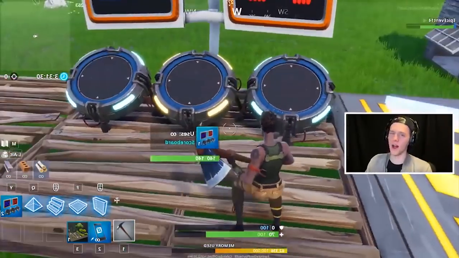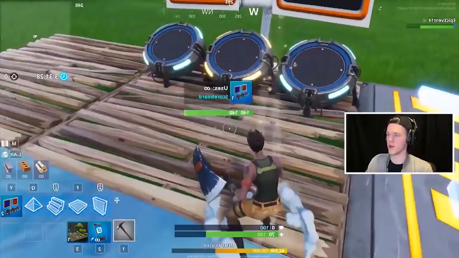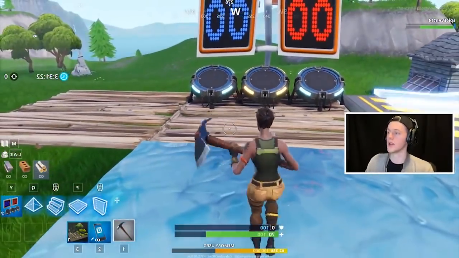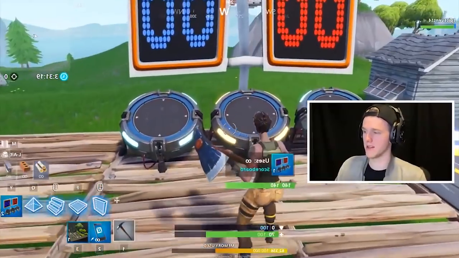You can go on and be like, oh, I got my goal. Okay, cool. Chuck it on. And if memory serves me correct, you press the middle one and it deletes the score. You probably don't want to get a big score and then accidentally hit the middle one though.